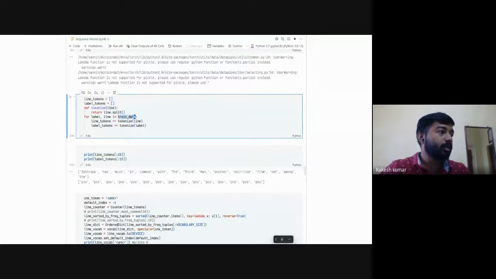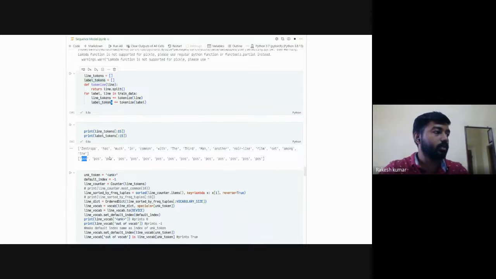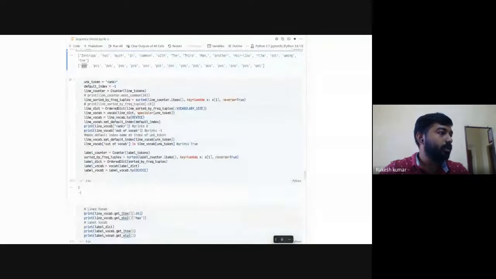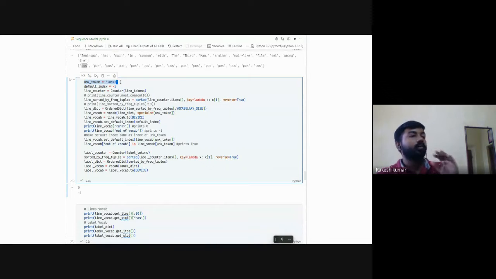Here you can see the training data which I have. We are passing through it and tokenizing all of it, and it tells whether we have positive or negative. So it has two values for the label in this particular case, POS and NEG. These are the two labels which we have. Then here I am creating a vocabulary. You can see the unknown token, which I mentioned previously. We might have a word which is not available in our vocabulary, and our model would not know what to do with it.